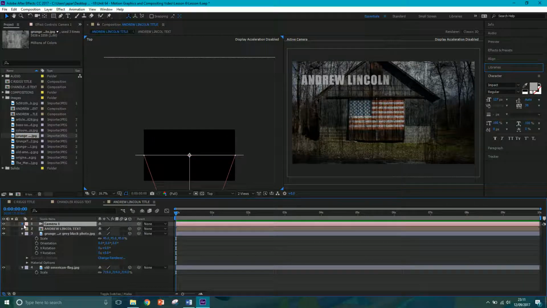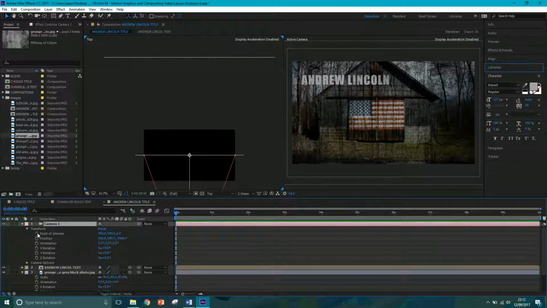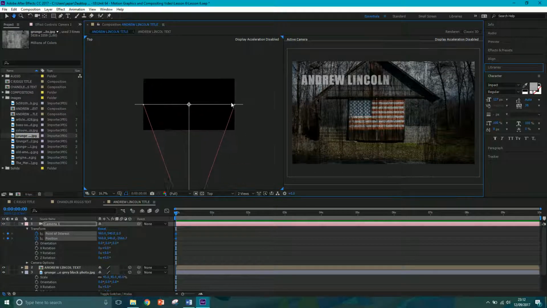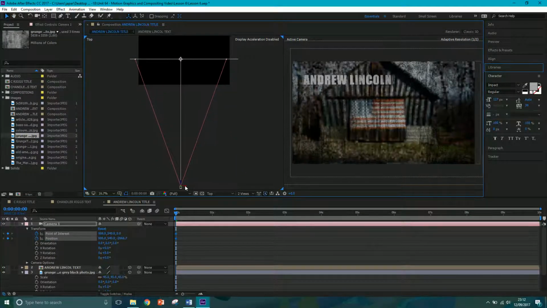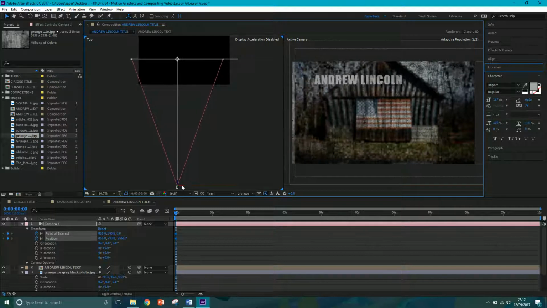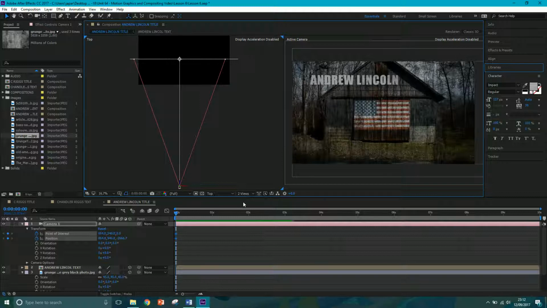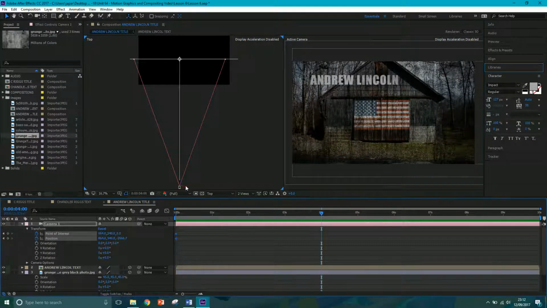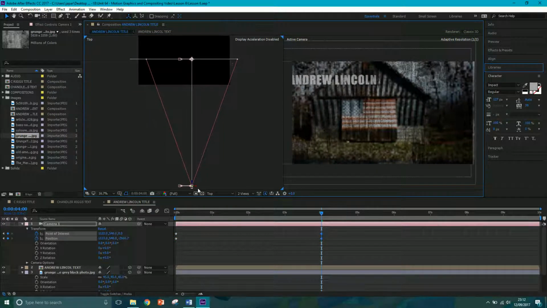Let's come into the camera settings. Let's go to Transform, come to the beginning, keyframe Point of Interest and Position. I don't need to do Orientation actually. Come forward. Now let's move it to the side first. So move it to the side like so, like that. Okay. And let's come forward 4 seconds, and click and drag and it'll make another keyframe.